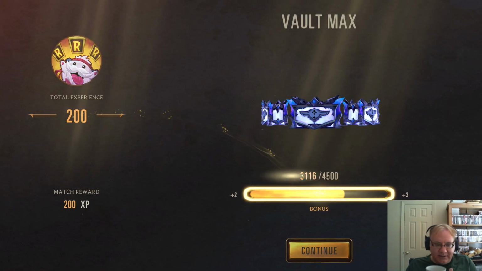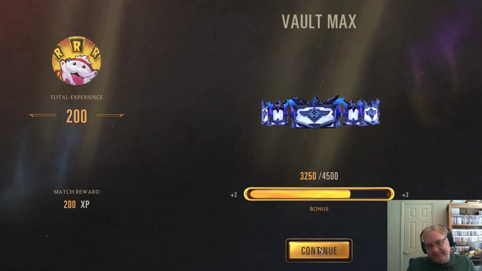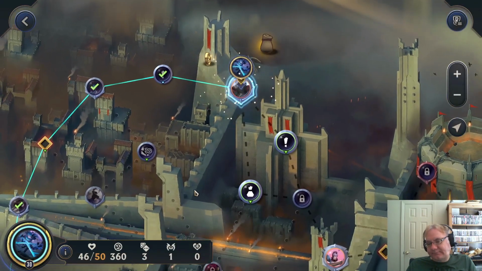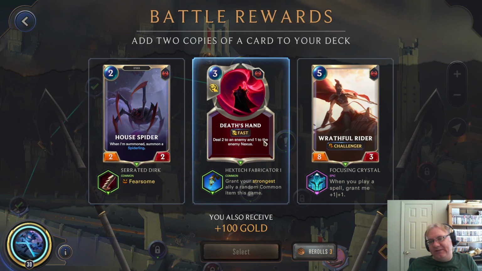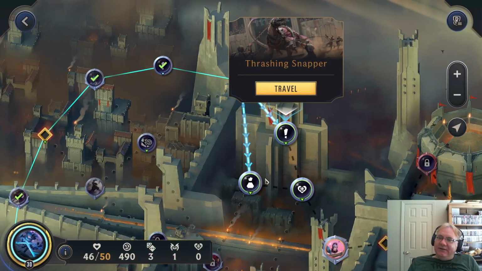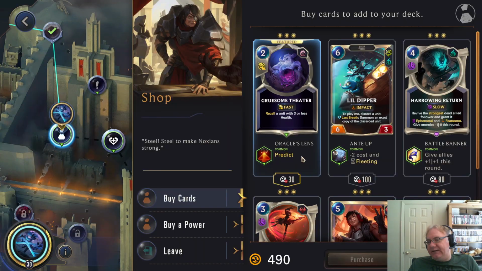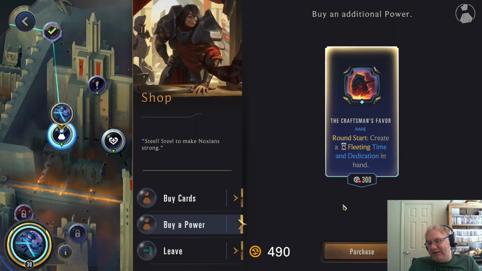That's like the perfect number to heal to. Man, I've been playing so much Swain recently that I just want to auto-snap this, even though I don't think that's ever correct. It's always Spider here. What do we got? Snapper and shop. Let's go to the shop. Let's go shopping. Let's see what we got. Pirouette is something. This is not really anything.